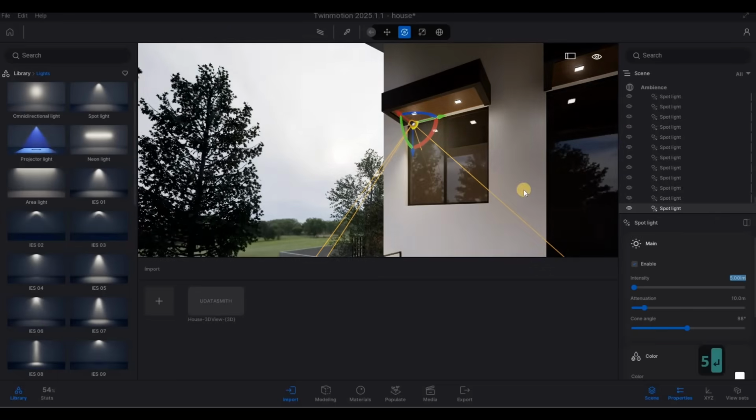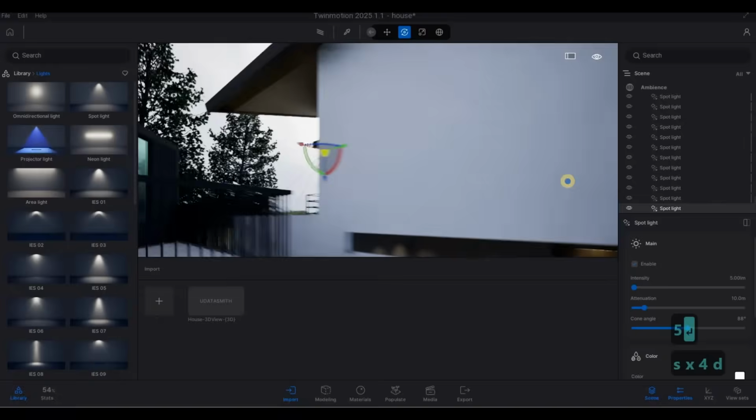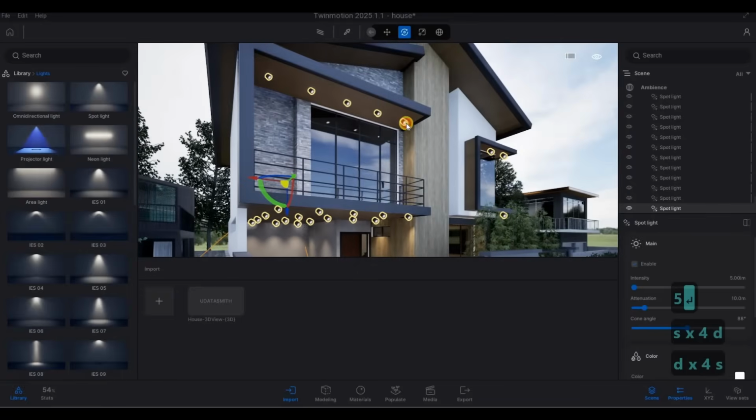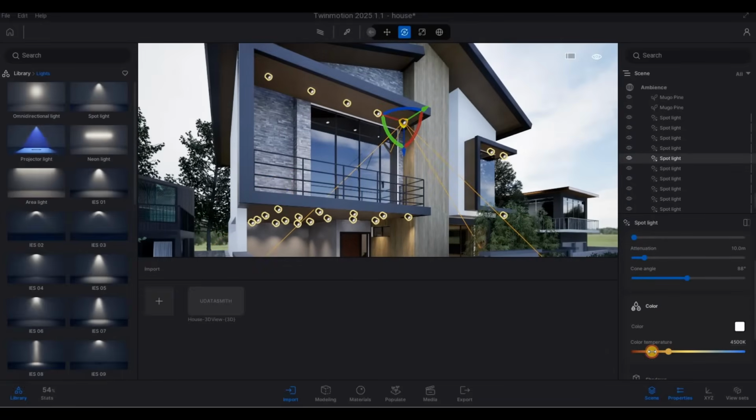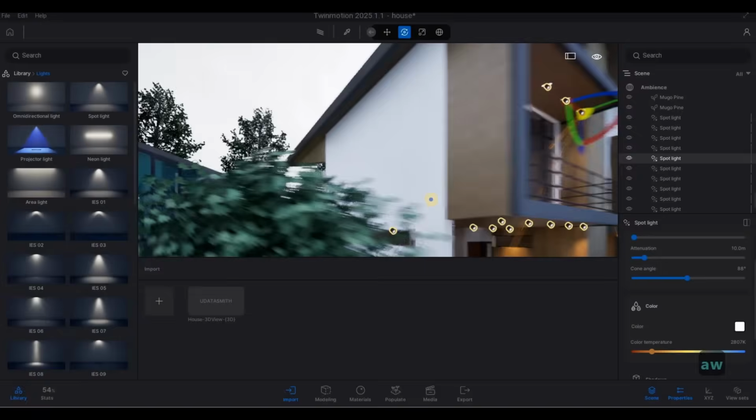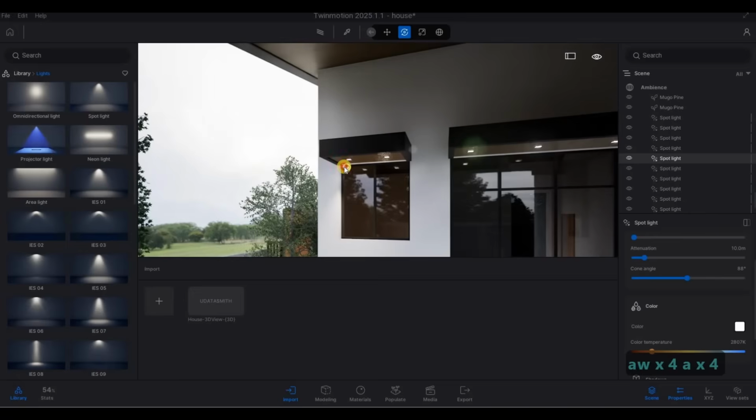That's 5. And then actually before we do that, let's select this, and I want to change the temperature color to around 2800. This one as well, around 2800.